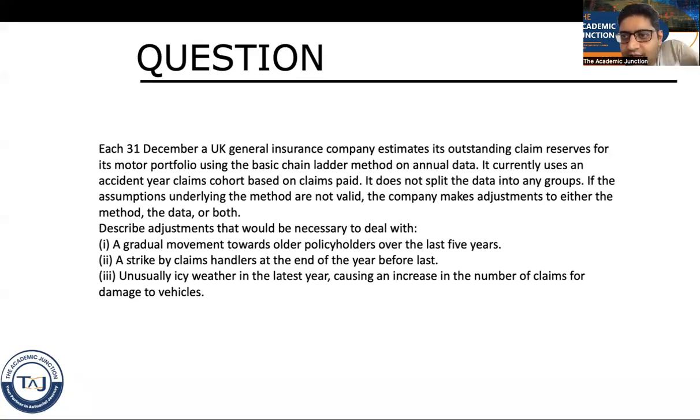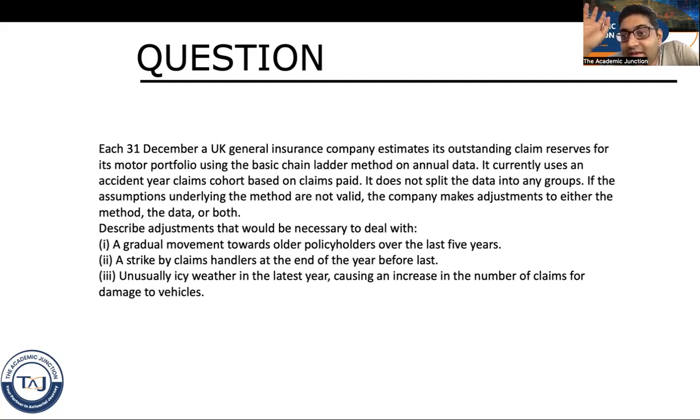Good answer. Very good answer. You have to nuance it a little bit more because you are talking about unusually icy weather in the last year. You have to also look at timing, right? Did it occur in the beginning of the year or at the end of the year? If it occurred in the beginning of the year, your answer is right. If runoff is unchanged, there is no problem. If runoff is different, then you may have to remove extra claims. You have to create separate triangles, things like that. If it occurred at the end of the year, there will not be enough data for you to get any information, and you may have to make separate allowances for this particular case.